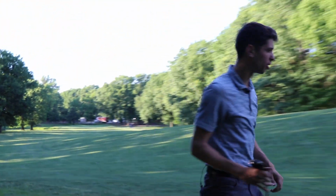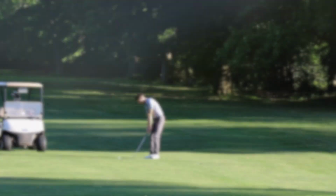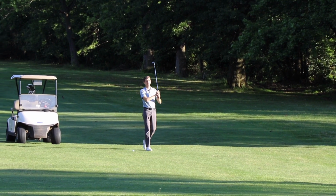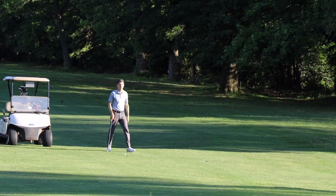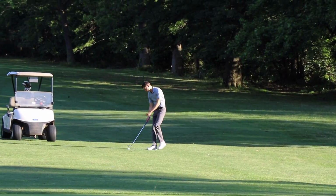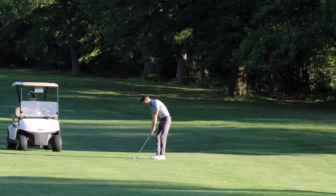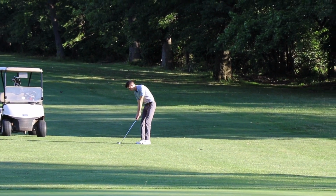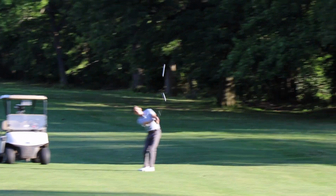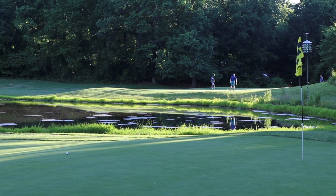Try and make our birdie, get under par here from South Shore Golf Course. Let's do it. So we've got position A here for our layup shot. About 40 yards left or so to this back pin. Try and be real aggressive and get under par here to finish up our video at South Shore. So pretty good touch, just a little bit short.